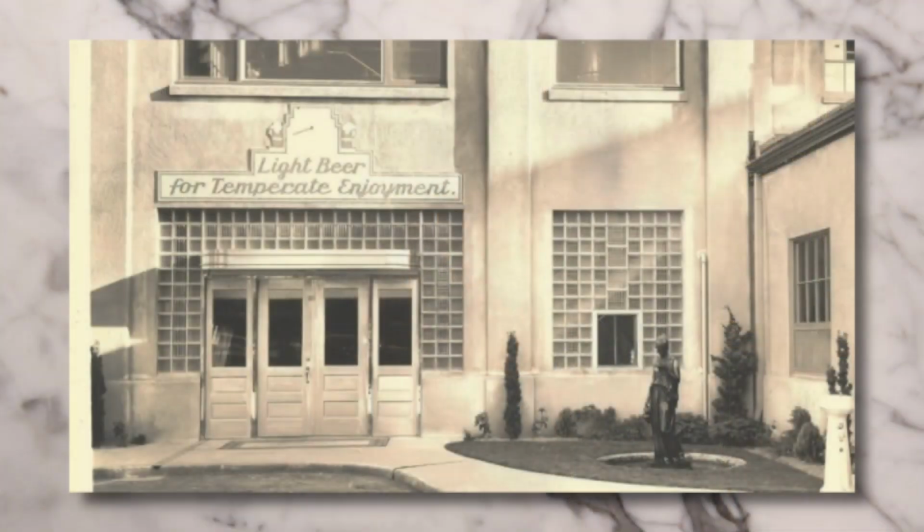And that continues. And I love this photo, mostly because I really like the design on the facade, which is no longer there, but that building's just right across the street. But because Olympia was very fervent in its belief that it was a light beer of temperate enjoyment. And when people see that, a lot of times they think that's an oxymoron and that it's hilarious. But really, going back to Leopold, and I think for almost all German brewers, it's not about some funny oxymoron. It's that they believed in drinking in moderation and just enjoying the beer.